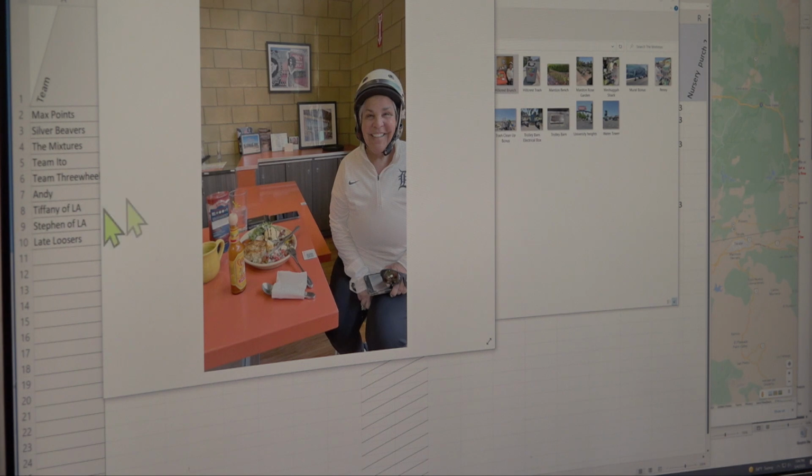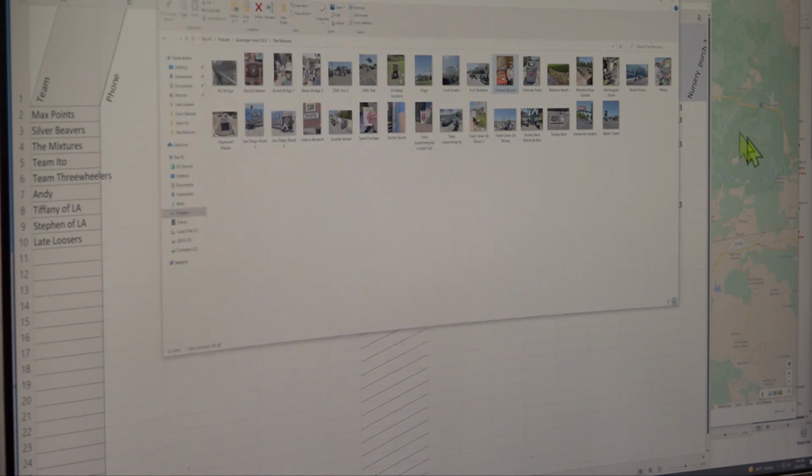And I could not believe it because the Silver Beavers got all the questions in Hillcrest, all of them except for the brunch. And I said, well, that's a big 15 points. But I knew anybody that was going to do the brunch stop, you're going to be wasting a whole hour out of those 3 hours. Very valuable time when you can get several other points. So I thought that was a pretty interesting story.